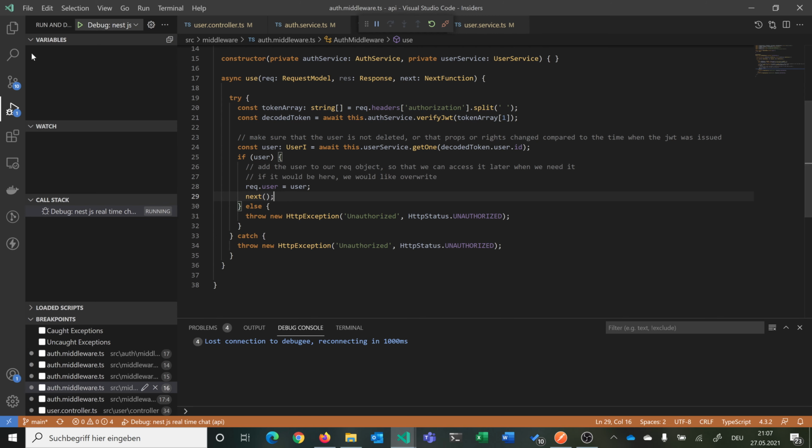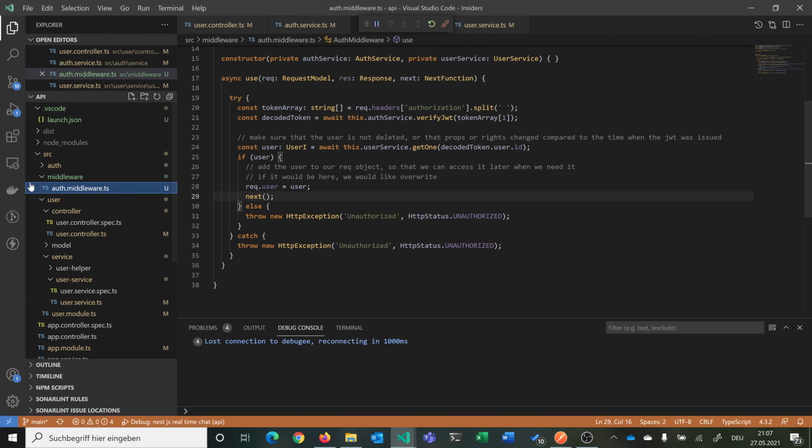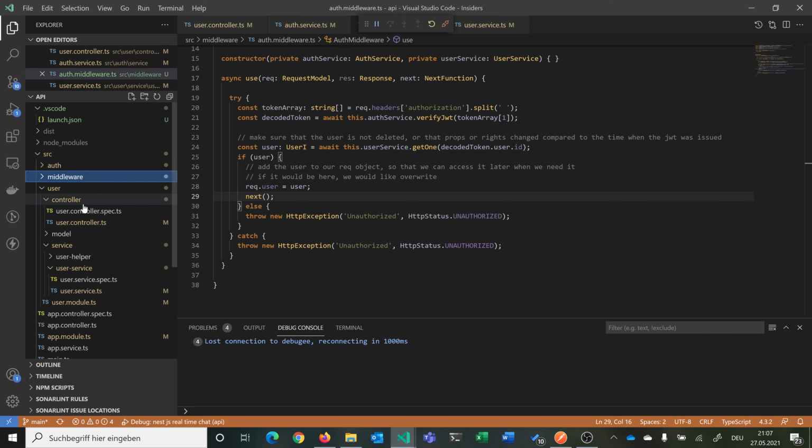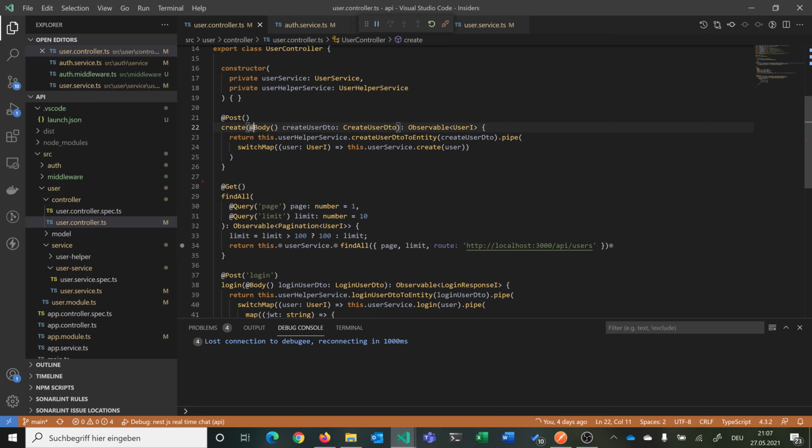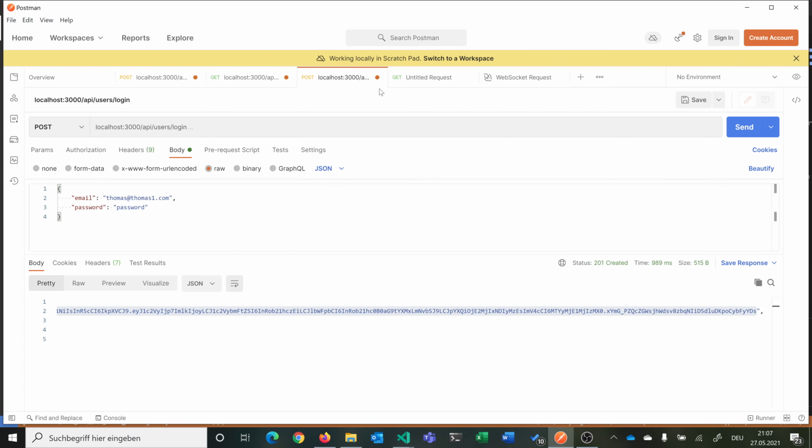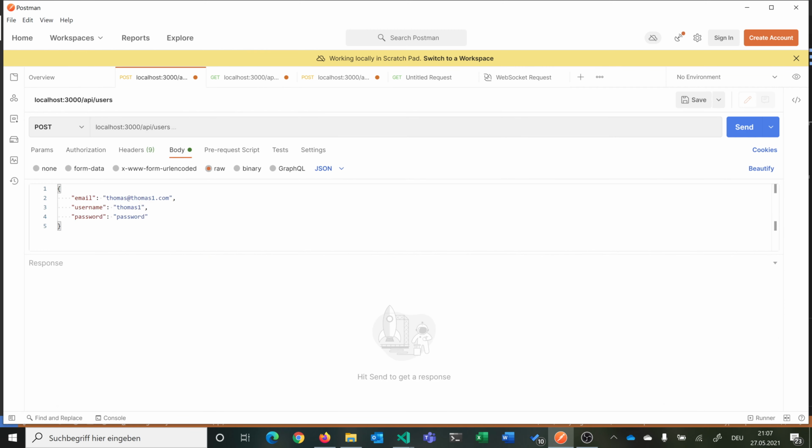And now we can, for example, try that we can still send requests against our login and create. So we can still send without authentication, make a login request, and I hope we can also make a new user. So we have to make a new email and password.